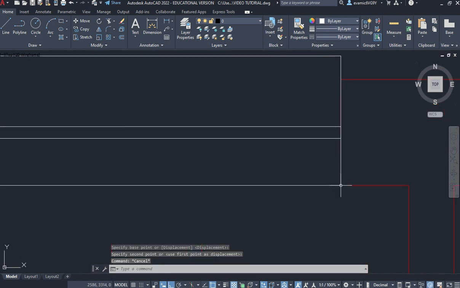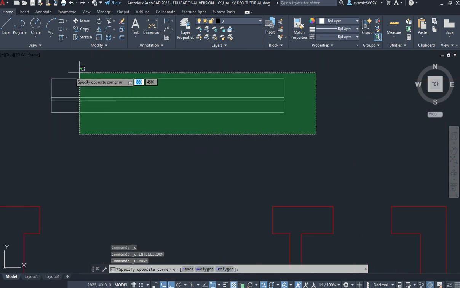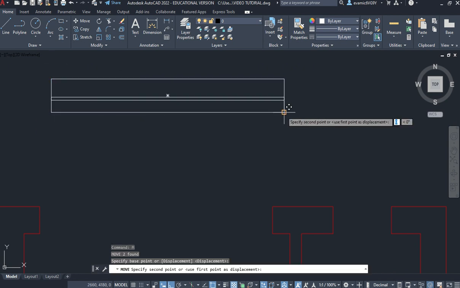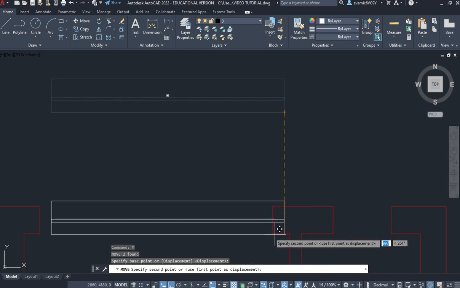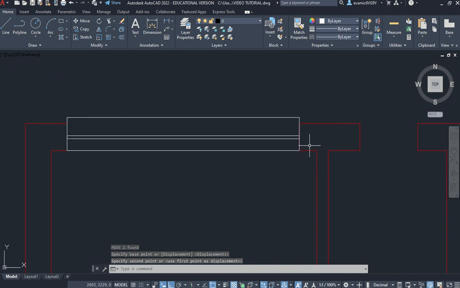Now I could have also moved it from that corner. So another way I could have done that, I'll show you now, is to grab it. You can do it either way. So I'd grab and then go M, that's another way of moving, and grab that as an insertion point and click it on that inside corner rather. So it does the exact same thing, places it in the exact same place.